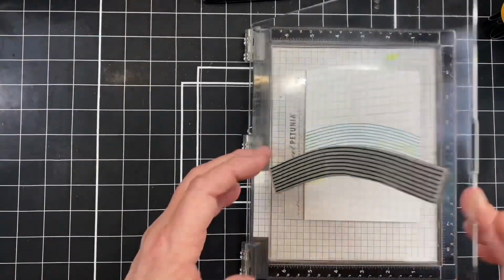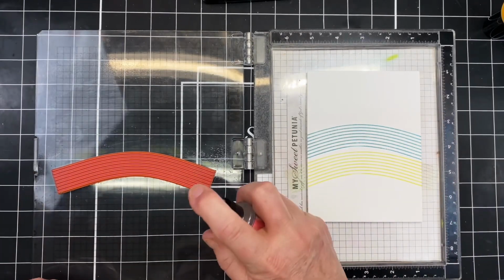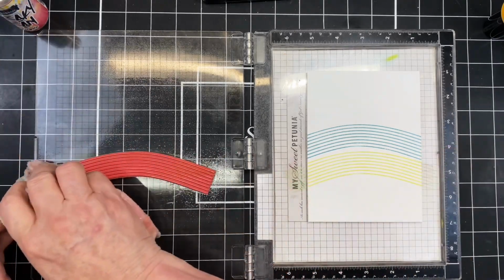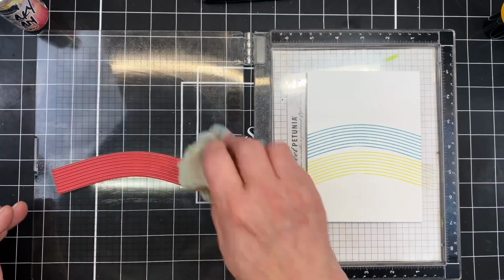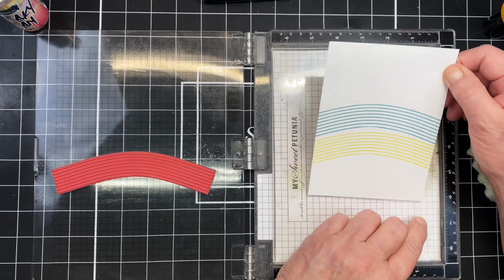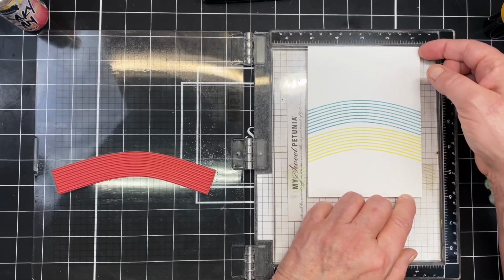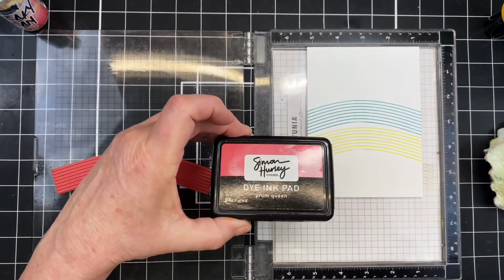You'll see why. All right, so we're going to go to our last color. First, I'm going to clean this off again very carefully. And you could take a Sharpie and make a mark so that you can check it to make sure it didn't move. And then clean the Sharpie up with some alcohol later, but nah, I didn't, so that's that. All right, we'll get our last one on, which is going to be Prom Queen.